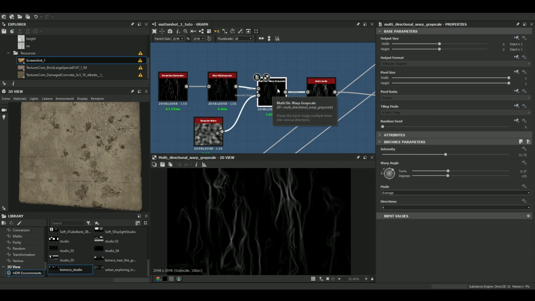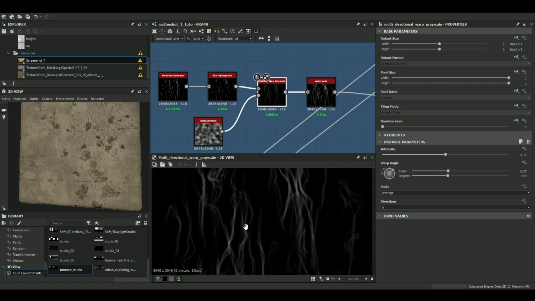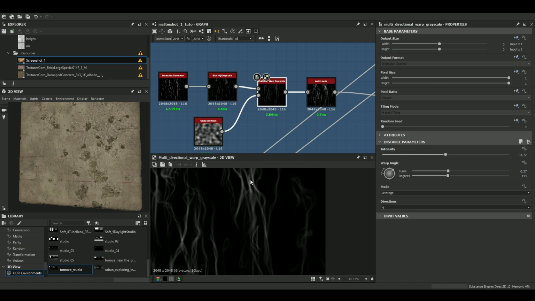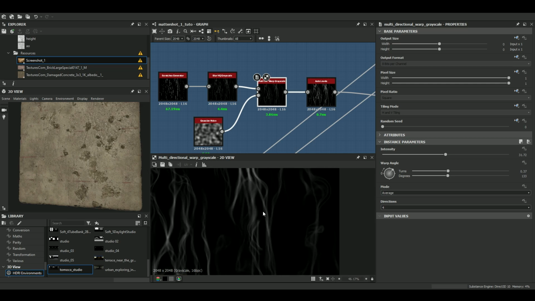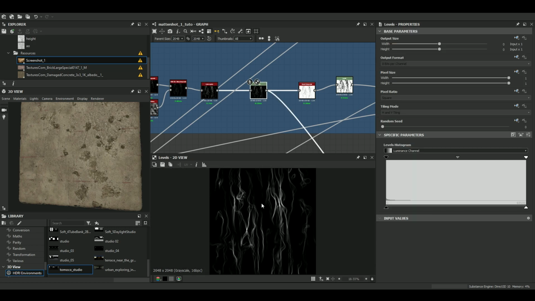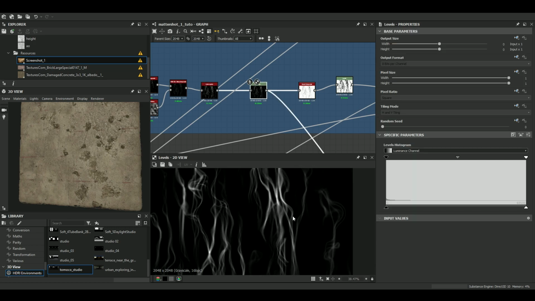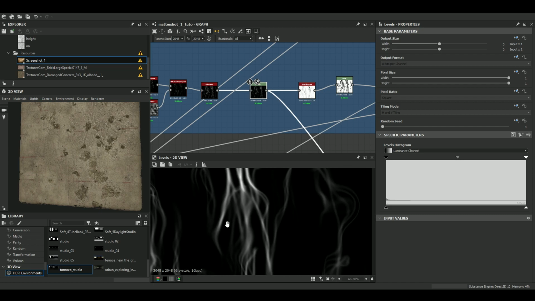And with the new multidirectional warp grayscale, you can start, I think, creating something like water running down a flat surface. So yeah, I used this multidirectional warp with a Gaussian noise. Auto levels to fine tune the gradient that I got.